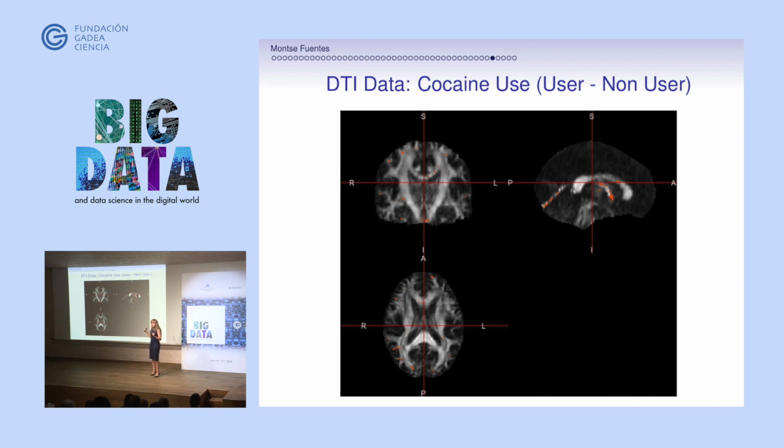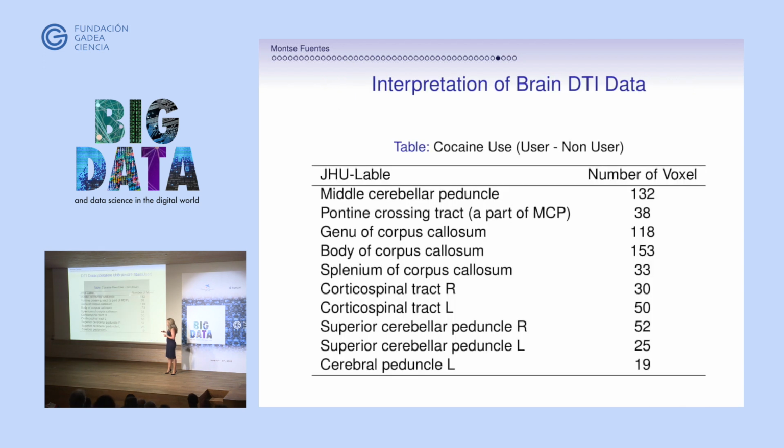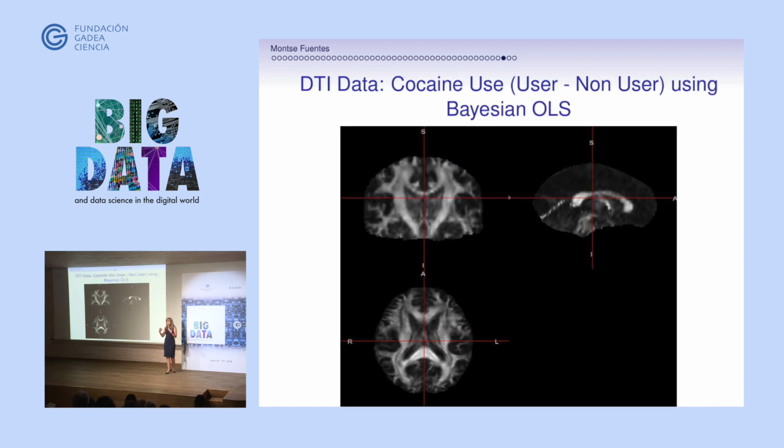So what you see in red are the ones that are significant. And we only keep those when we have at least 15 voxels together. So this is what we find, and we are focusing on those that are red, and they correspond to areas that impact bipolar depression and also coordination, as well as judgment. When we do that without the covariance dependence, when we do the ordinary Bayesian OLS, we are not able to find significant values.